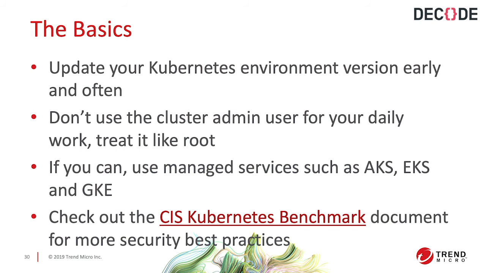So to summarize everything that we talked about here, I know it was kind of quick, but we have a short amount of time. Remember the basics. For your Kubernetes, make sure you update your environment version early and often, right? Kubernetes releases new versions every 3 months, so make sure your clusters are up to date, because not just new features are available, but bug fixes and other security settings are bundled into these new versions, right?